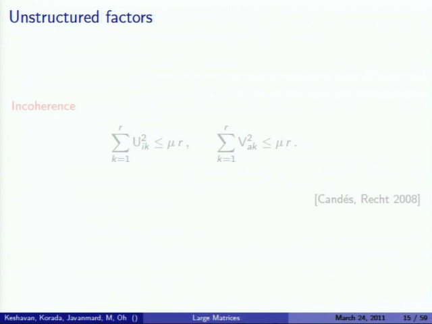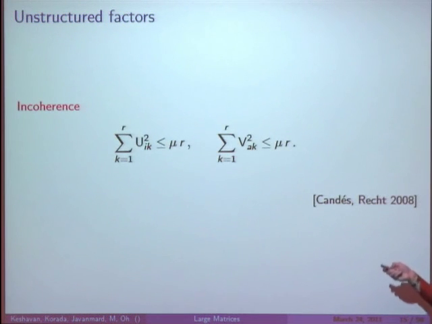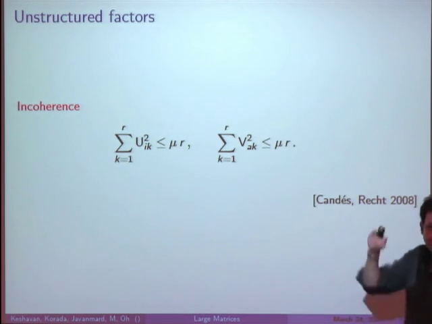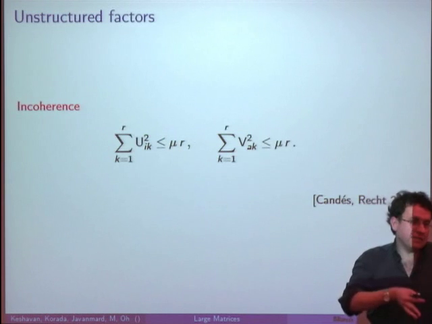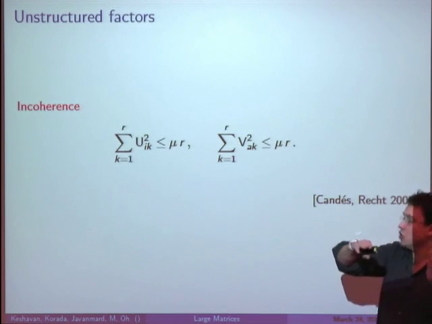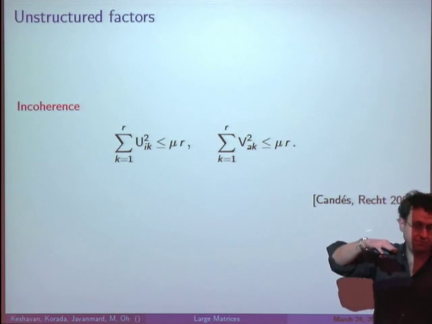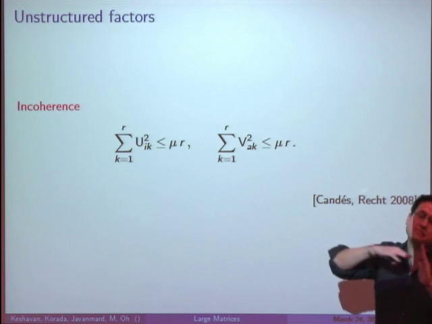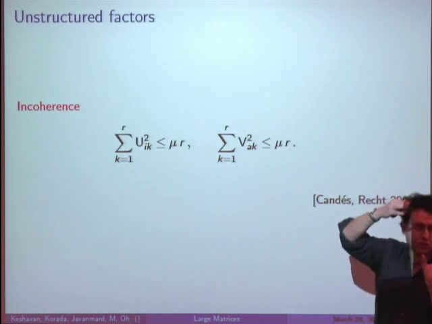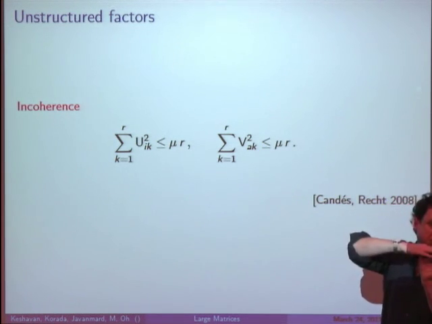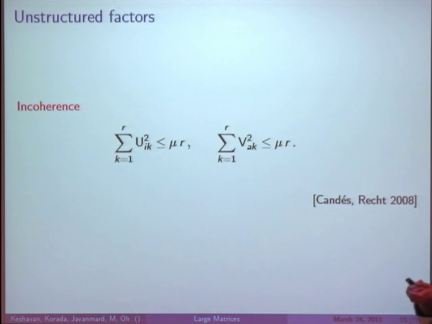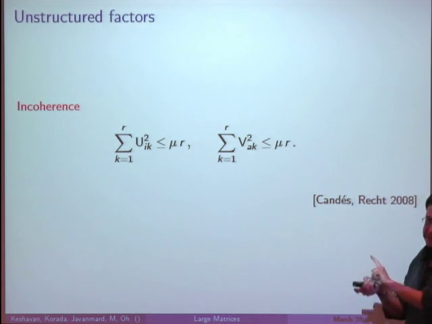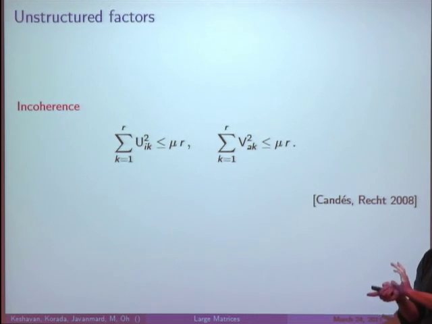A little bit before we started working on this, Emmanuel Candes and Benjamin Recht came up with a very nice condition on the matrix. They looked at classes of matrices that satisfy this incoherence condition. U and V are the factors, these skinny matrices, and this condition is telling you that the average norm of any rows of this is 1. And this condition is telling you that the L2 norm of a row is not much larger than the average L2 norm, which is R. The maximum L2 norm is not much larger than that. Another way of saying this is that these factors are not aligned with the coordinate axes.